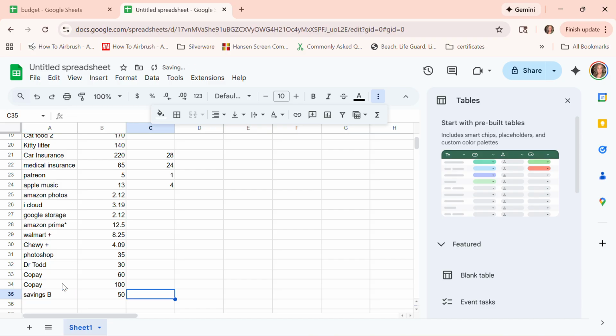I try to do $50 a paycheck into savings, and I'll tell you about that if you want to hear it. Do whatever you want with your money, but we have savings accounts through our bank attached to our checking account, and they don't pay us any interest.